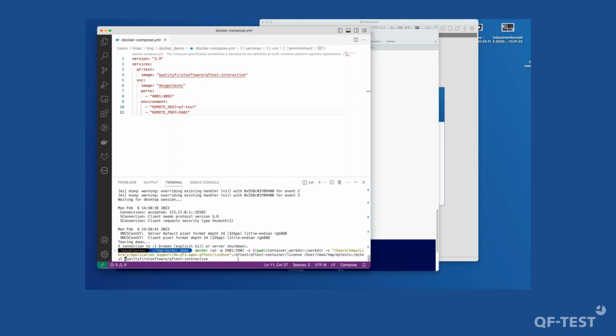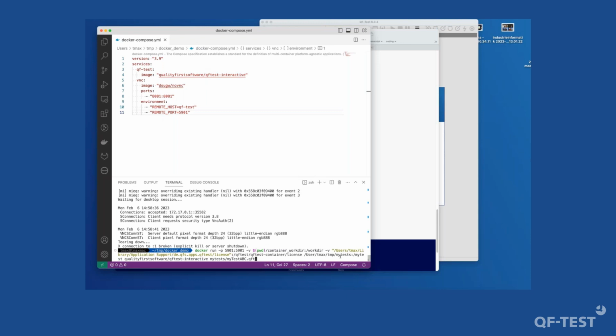And then if you want to use them, I can simply say here my tests, and then let's say my test abc.qft. Then this one would be run, and I'm directly mounting this into the container. It's always one way to do it like this.